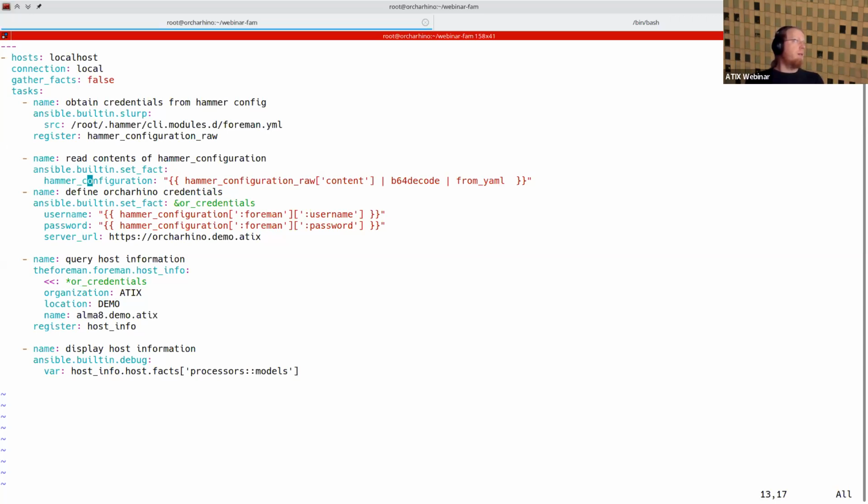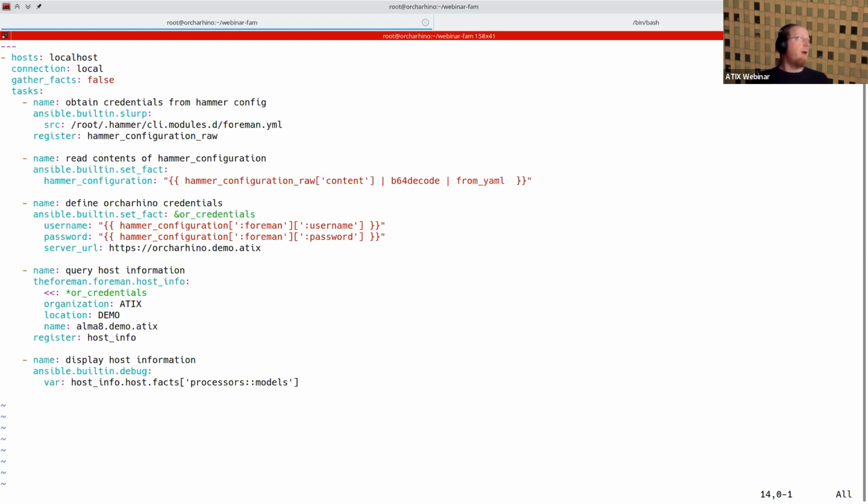And in the next task, I read the subkey content from this variable to base64 decode and then parse the contents from the YAML to obtain a structured configuration and store that in the fact hammer_configuration for the moment. And then there might be another solution to that. This is just what I quickly wrote down.